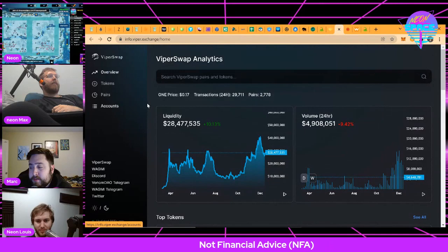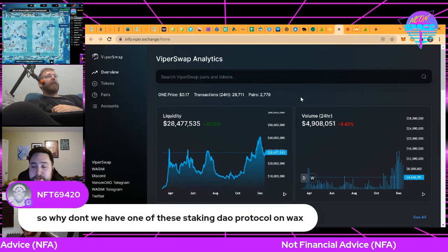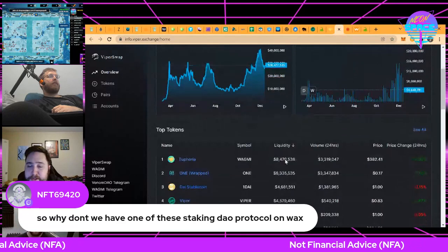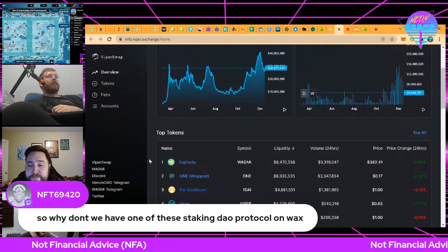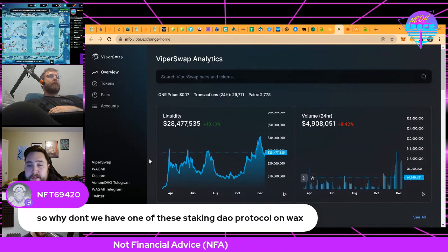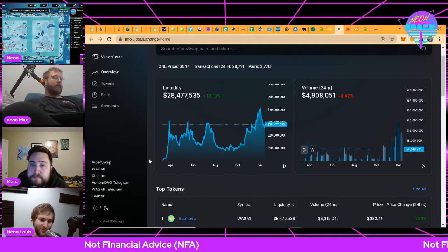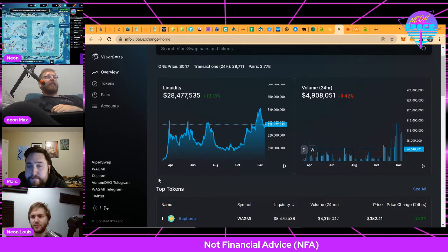The platform itself is made up of about 28 million dollars, which is so much smaller than DeFi Kingdoms. The reason these things like SushiSwap clones and ViperSwap can pop up is that these are direct clones of Uniswap — they can basically copy all the source code. Harmony works with Ethereum-compatible source code, but WAX is built on EOSIO which is a totally different coding language, so it just doesn't copy-paste over. That's why Alcor doesn't look like Uniswap — it was built from scratch in a different codebase.